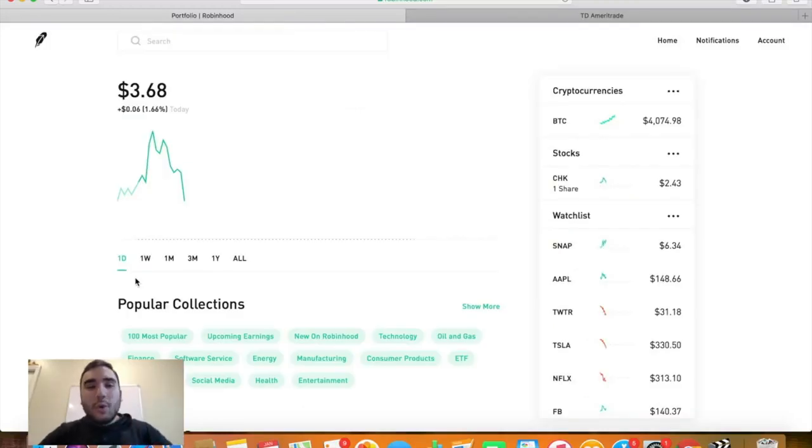So another really cool thing about Robinhood is that you can trade options 100% free. And this is a great way that you can hedge against your positions in a down market with put options, and you can also place call options on stocks that you believe will go up in price in the long term. So options, guys, if you're just getting into options, Robinhood is a great way to get your foot in the door with the platform that they have to offer.